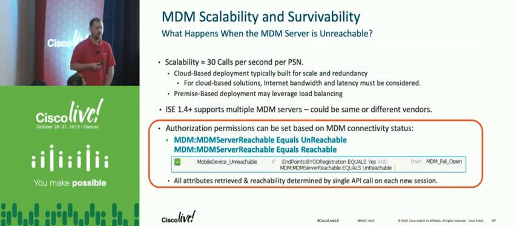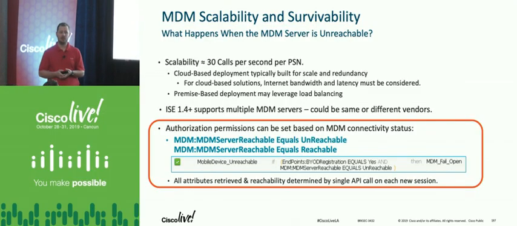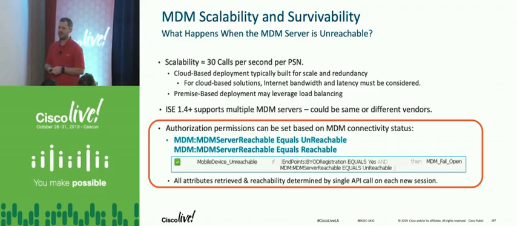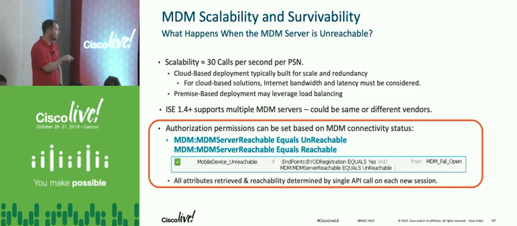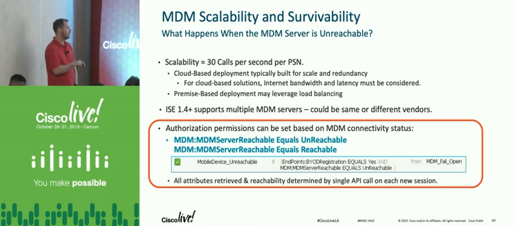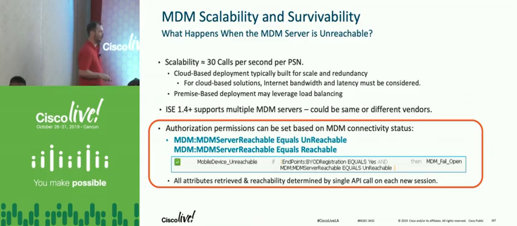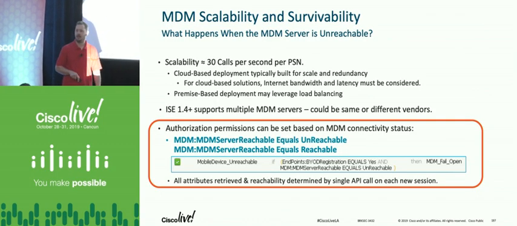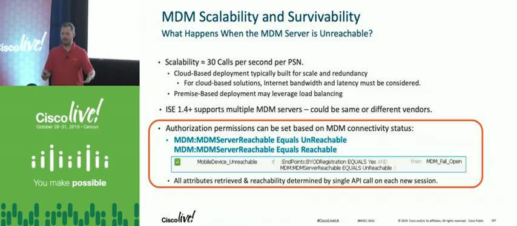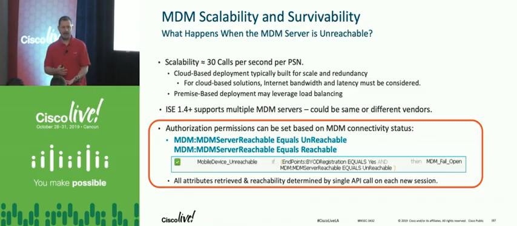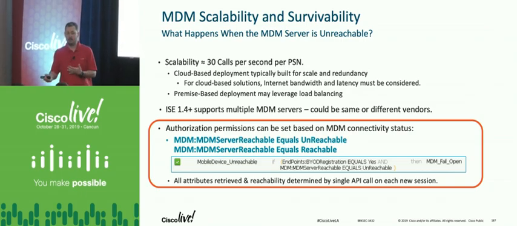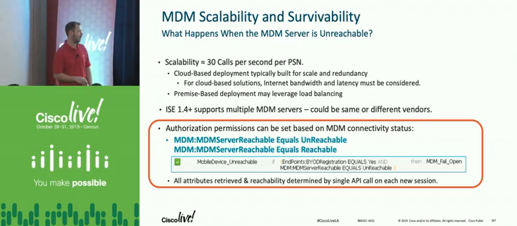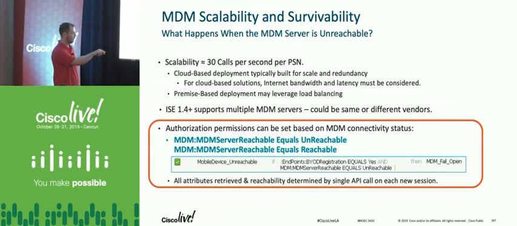The other thing with posture, we start to talk about mobile device management and survivability of mobile device management. One of the things that occurs is you run into the down state and how we want to fail open for those authentications. So if you have an MDM server and it goes offline, do you want to stop BYOD completely? Probably not, depending on the organization, maybe. If you're a government organization and you require that to be up at all times, then reachability might differ.